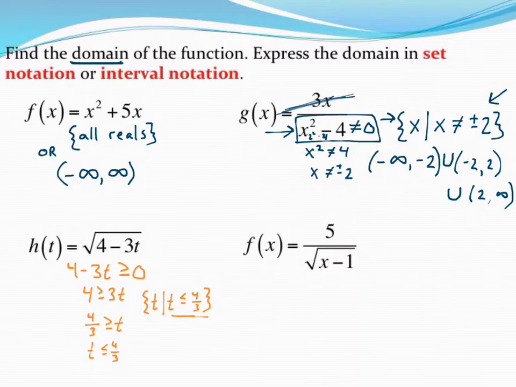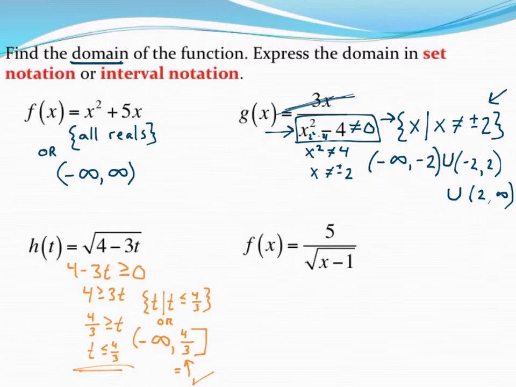t has to be less than 4/3 or equal to it. At the smallest, t could be, well, I could make that as small as I want it to be. It just has to be not bigger than 4/3. So I can go all the way back from negative infinity, and then the biggest it can be is 4/3. I just said I have to be less than or equal to 4/3. Now here's where we want to be careful. This time, I'm allowed to be equal to 4/3. It's fine. I said t had to be less than or equal to 4/3, and so I'm not going to use a parenthesis this time. I'm going to use that square-shaped bracket to show that 4/3 is going to be okay. So once again, there are both ways to write the domain, in set notation and interval notation.